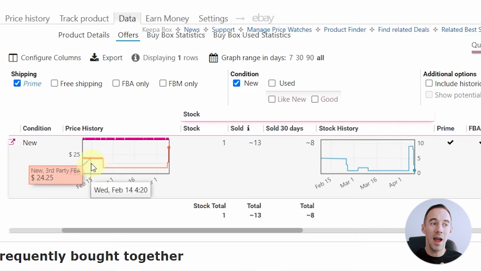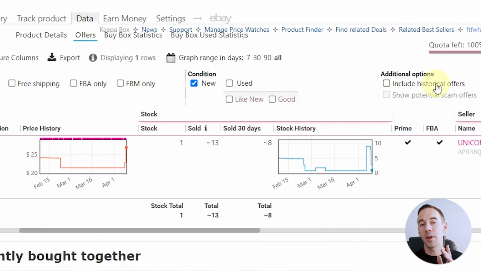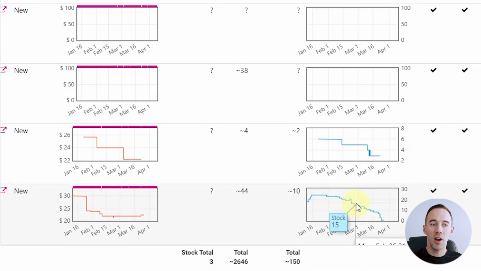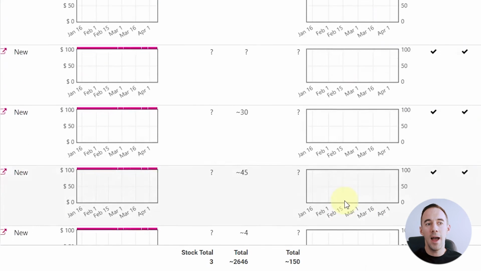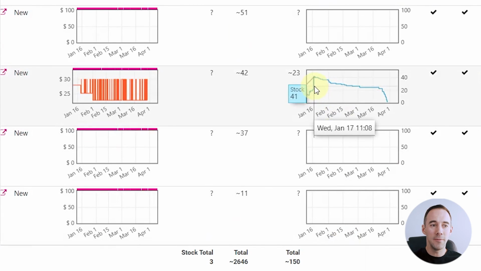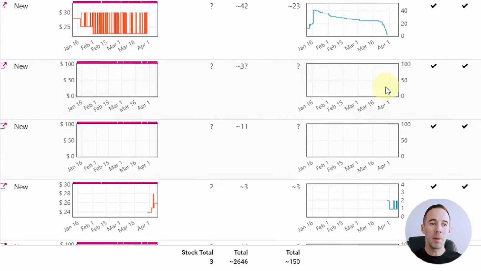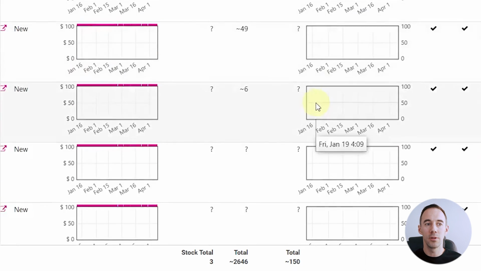Now, not only that, I can see how their price has changed over time just for that seller. And one thing I do really love is I turn on the historical price offers, because what I'm really looking at is, can I see this, where I see nice kind of stepping stone going down, which just helps me understand how our competitors' stock has changed over time. And so therefore, what I can do is get an idea of how many units other people are selling or buying over time. And I can scroll down and see that. So you can see this guy here, he had 40 units on January the 17th, and he's gone down to 23 on March the 23rd. So it gives me a good idea of sales, how quick people are selling for, and at what price they sell it for. So I really like that as well. But using tools like SellerAmp in conjunction with Keepa is what we do in our business, and it really helps us to do very good profit analytics to make sure we're making good buying decisions.